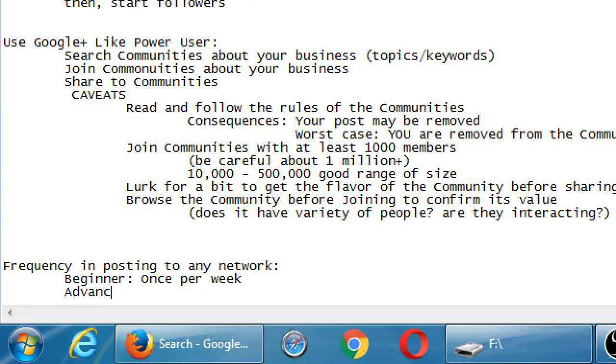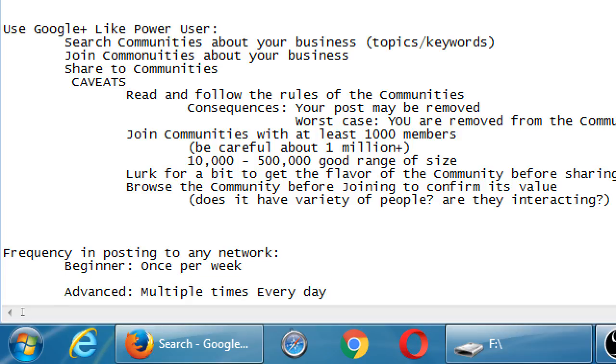Advanced, every day. Actually, multiple times every day. That's the advanced one. That's very hard as well. So in the intermediate, every day. Lots of work. Lots of new content to think up and be active with. It's perfectly fine to be at the beginner level and stay there, because the alternative to that is nothing. I do it a little bit and I forget about it.